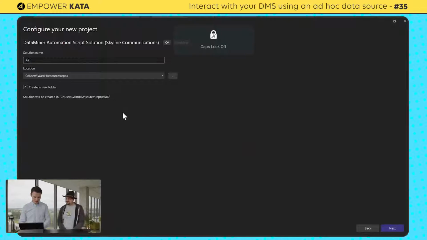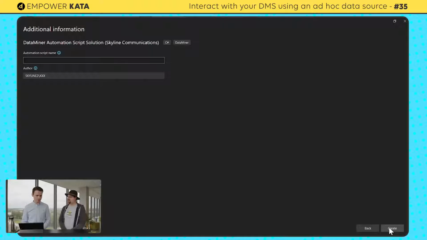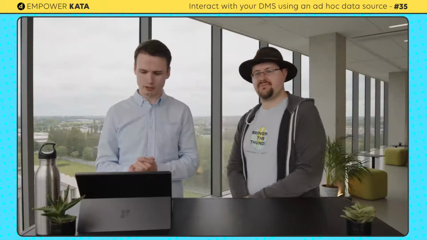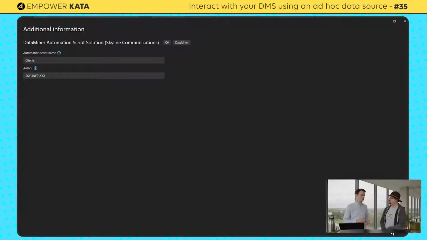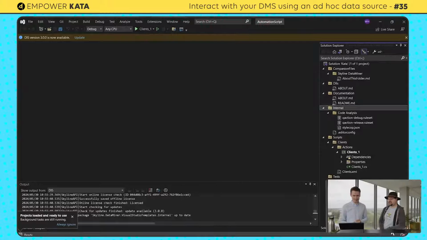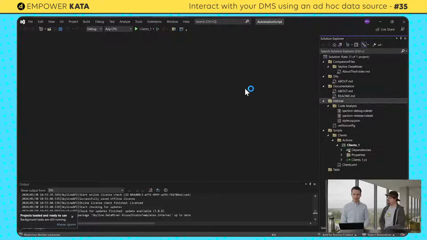If you have DIS installed, you will have a whole bunch of templates in there. You can just open Visual Studio, say create new project, select automation solution, and fill in the wizard with an applicable name. I will go for clients because we are going to create a data source that fetches the clients. That really sets up your environment to just start typing.